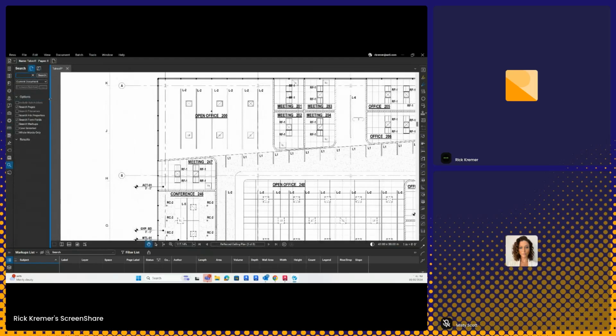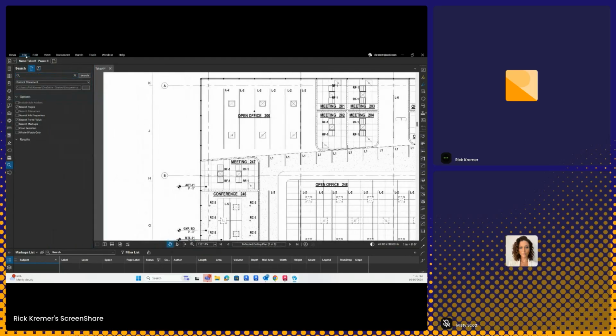Now, this visual search, by the way, is something that is available in Bluebeam Complete and the middle one, Core, not Basics. So you have what's called a text search, like something like L1, RF1, L2. But if it doesn't have text, you can do what's called a graphic search or a visual search. Define the area that you want to look for. And Bluebeam says, hey, I want to look for this item right here.